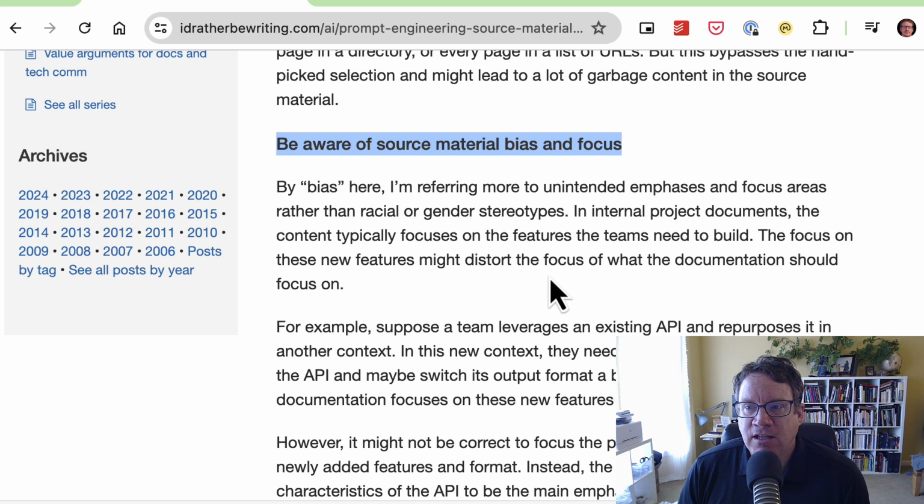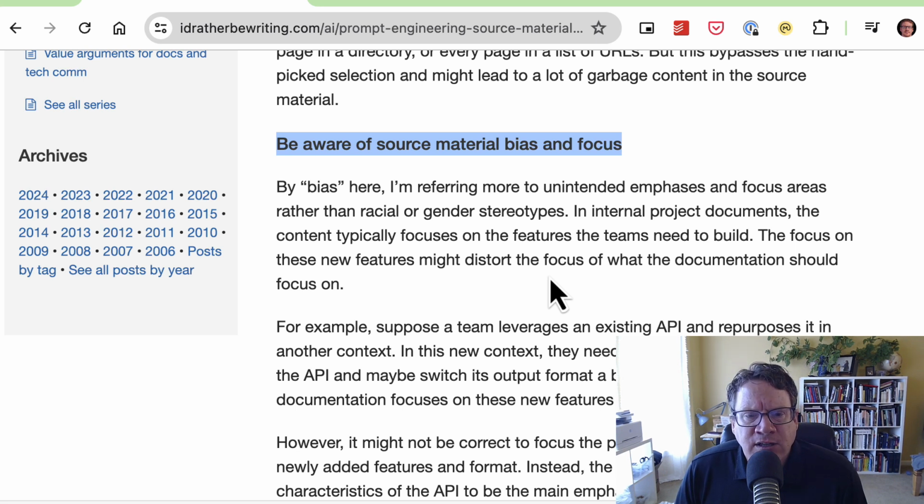Let's say that the API that's being developed is a variant of another API, but this variant is going to have a couple of new features that the other API doesn't. Well, all the internal documentation might focus on these new features that this variant API has and neglect to go into detail about the existing features that are just being copied over.